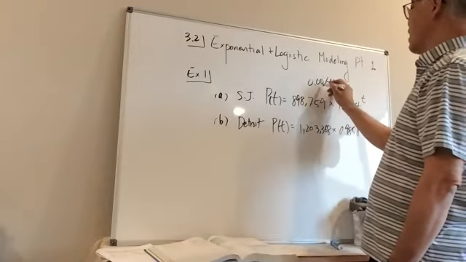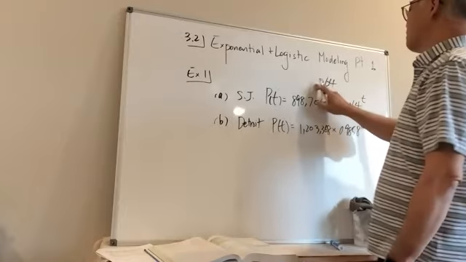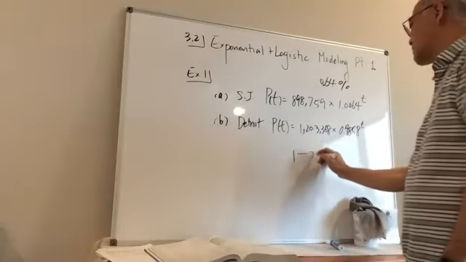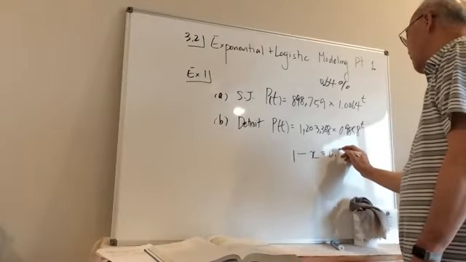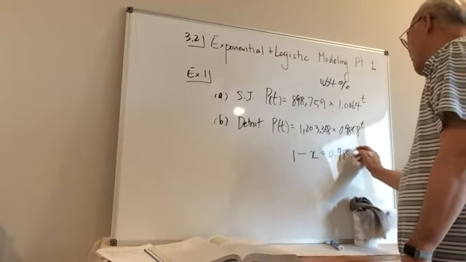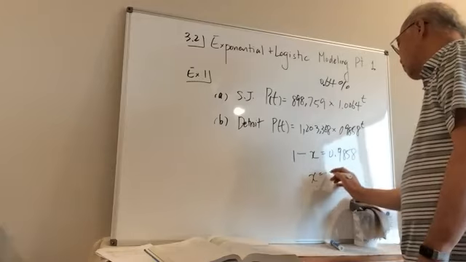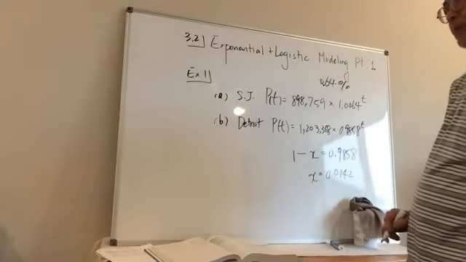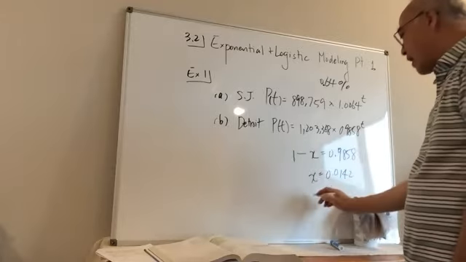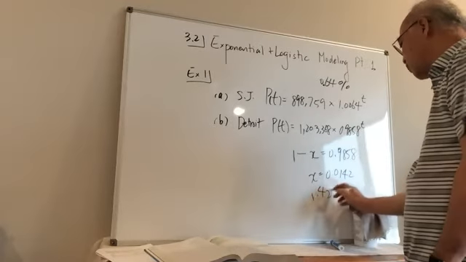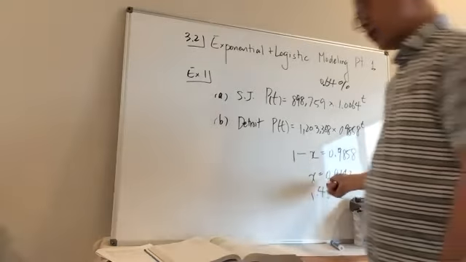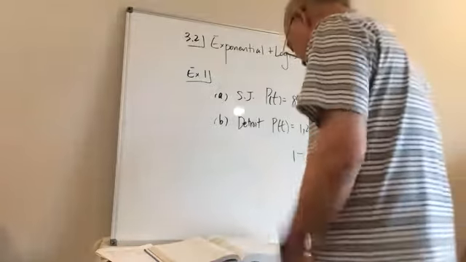So percent-wise, it would be 0.64%. Over here, 1 minus x is 0.9858, so x is equal to 0.0142. So it's decaying at a 1.42% rate. Pretty simple stuff there.